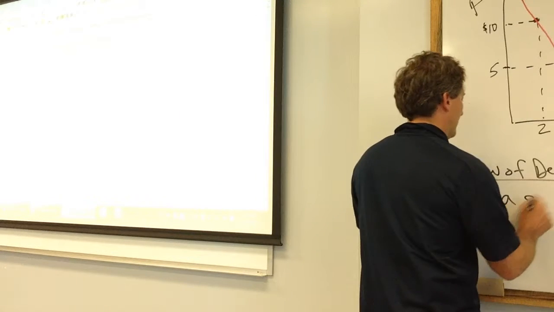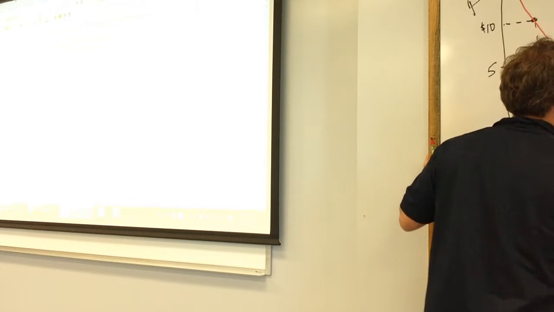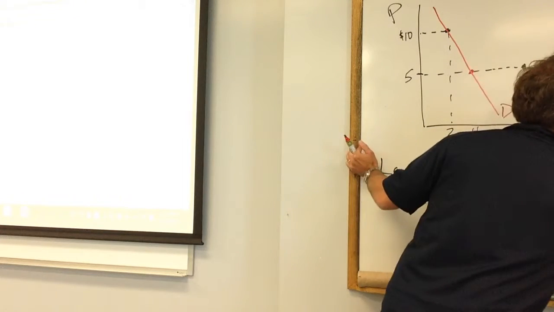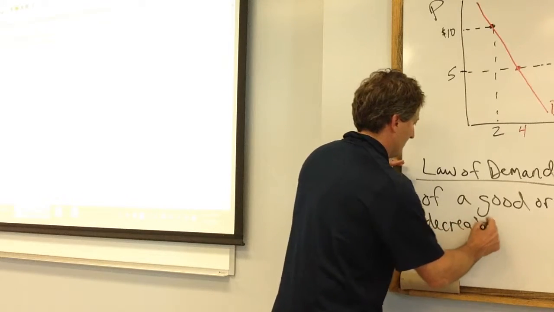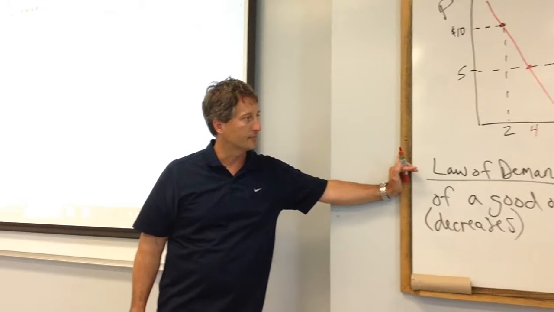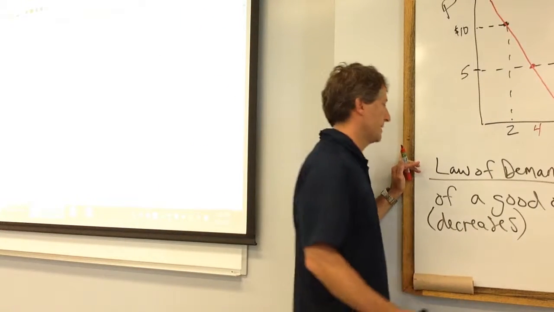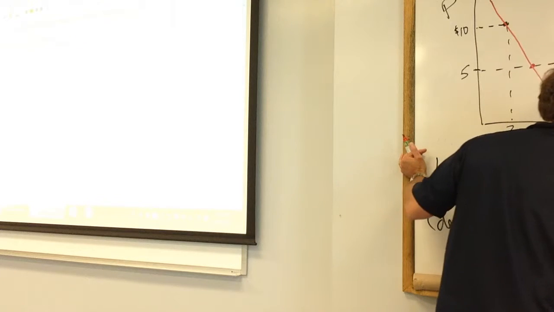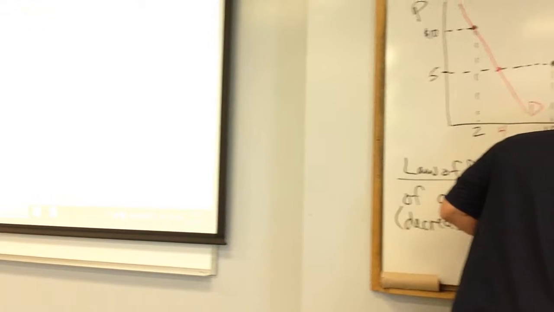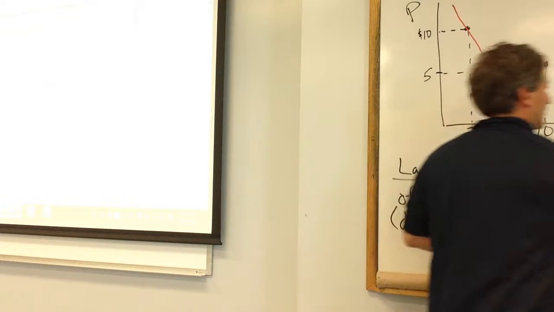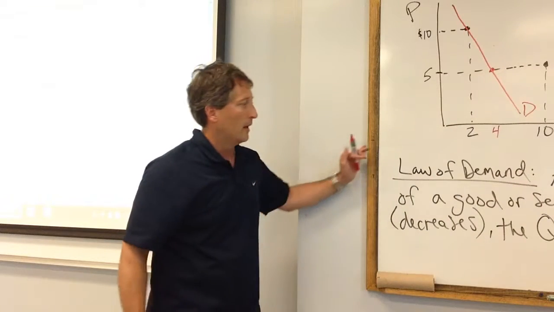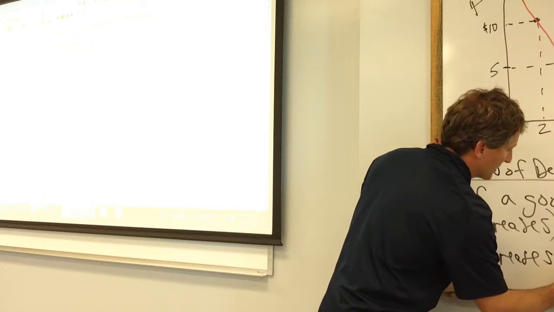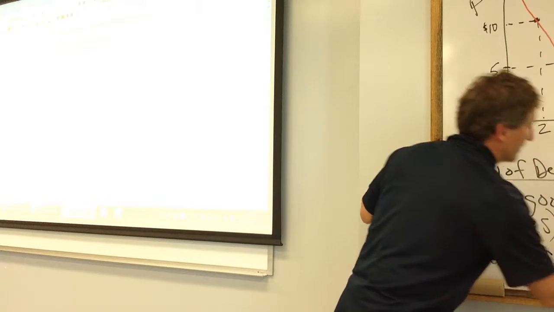of a good or service, we'll throw that in too, as the price of a good or service increases (parentheses, decreases, so it changes), as the price of a good or service increases, the quantity demanded, QD, I'm going to put Q subscript D, I guess I was going to put a little parentheses P up here for price. The quantity demanded decreases. Price goes up, people buy less. Price goes down, people buy more. So parentheses increases.